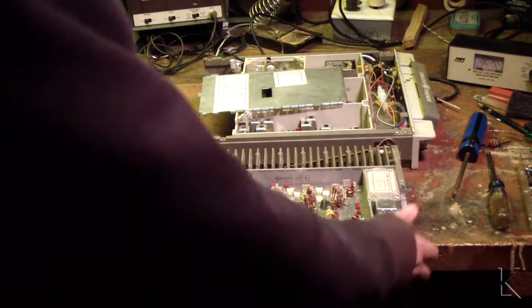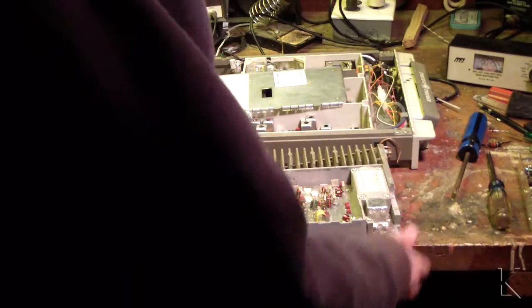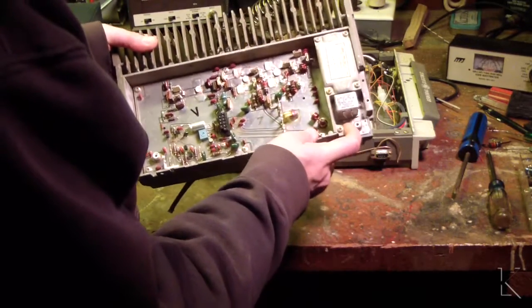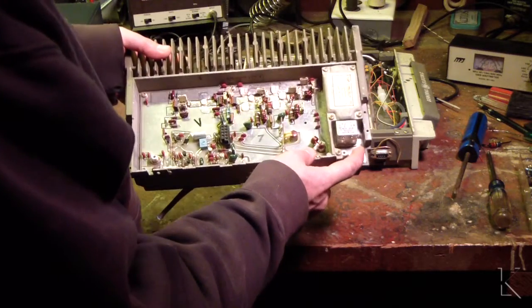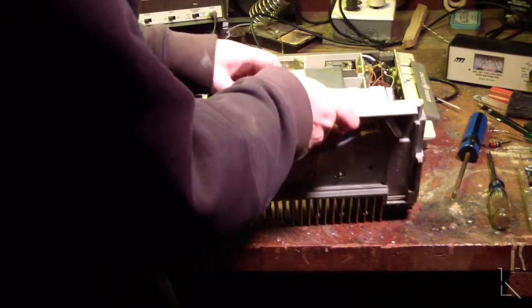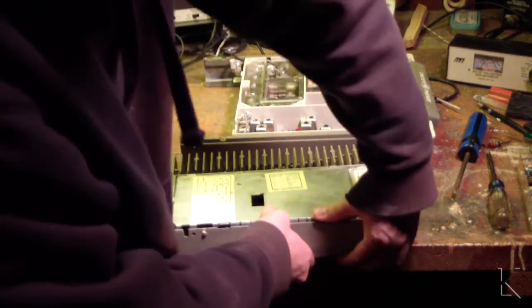You know, I was talking about it being modular. There you go — complete standalone 50 watt 2 meter or VHF amplifier. RF in. Antenna out. Antenna to the receiver. Relay switching would be right there. 12 volt power right there. And you've got a standalone 50 watt amp. One of these days I might spend a little time trying to get that thing operational as a two meter amplifier. Why not?